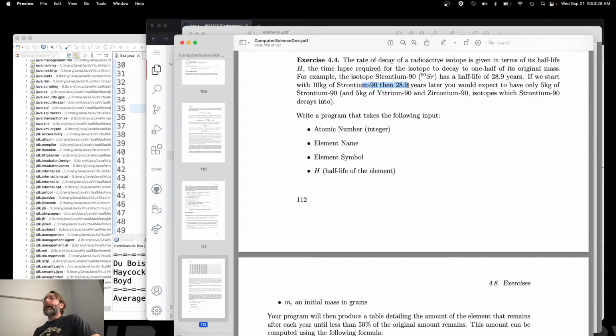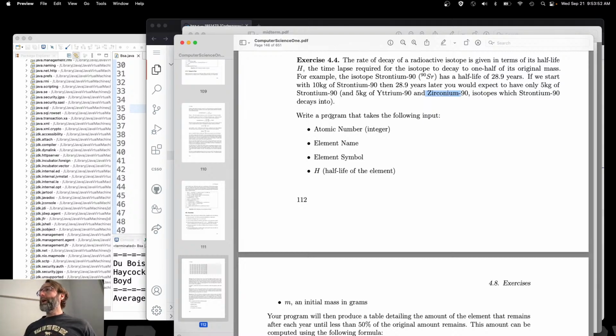And the rest of it will have decayed into its decay products, yttrium 90 and zirconium 90, which are also radioactive isotopes. Eventually, that entire process continues through decay products until it finally gets into a stable isotope, and then it's no longer radioactive.